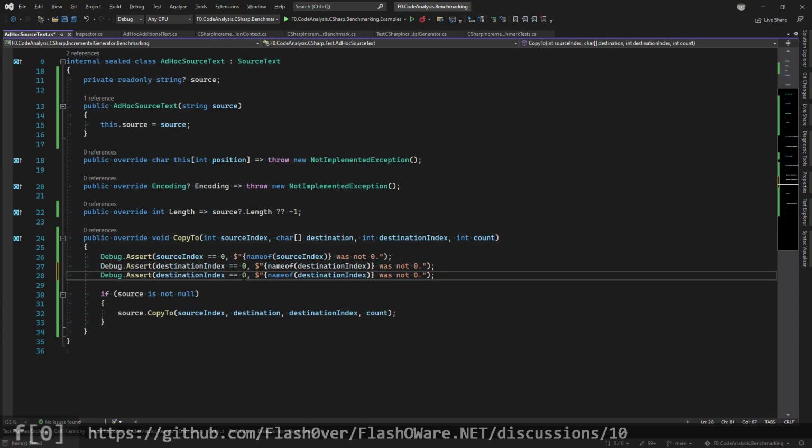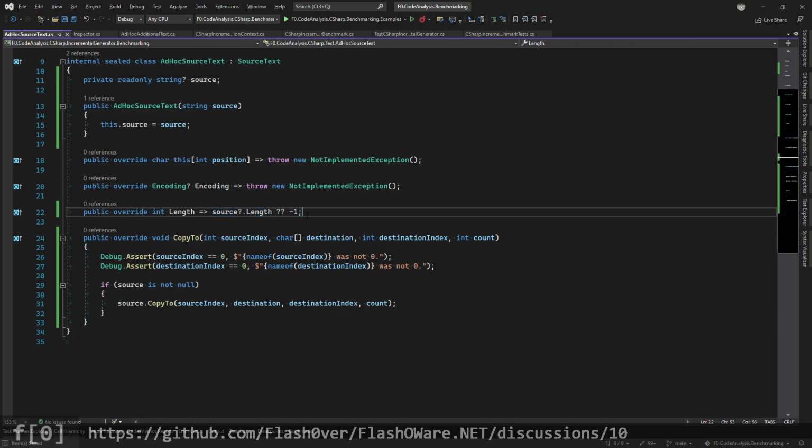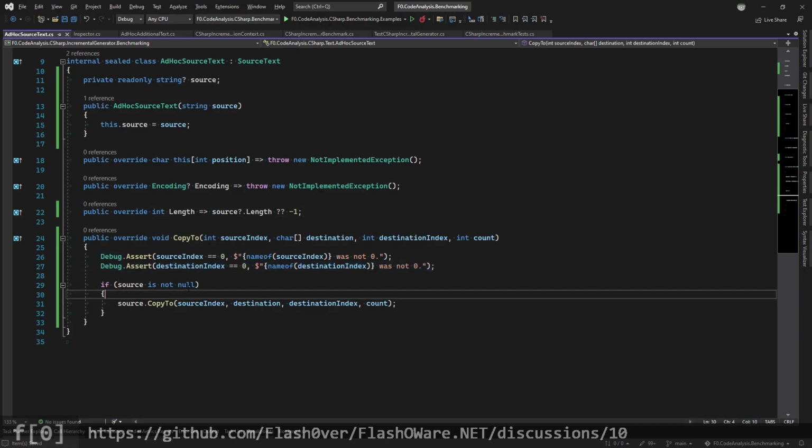And we expect count to be of length. Doesn't necessarily work with the -1 may be an issue, but yeah, we do check if it is not null. So here we can do this assertion before we actually copy.